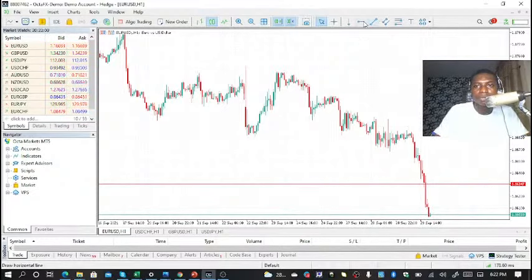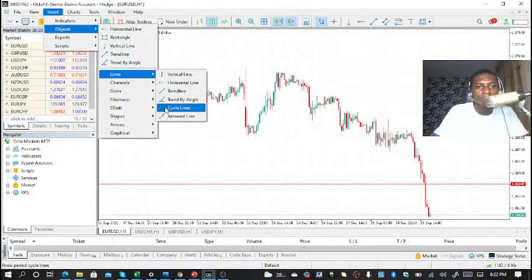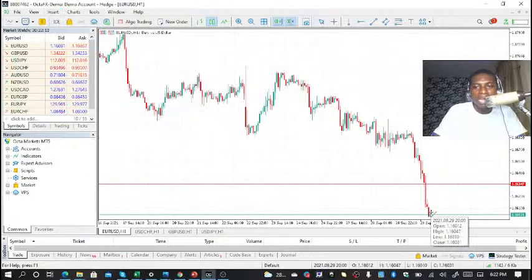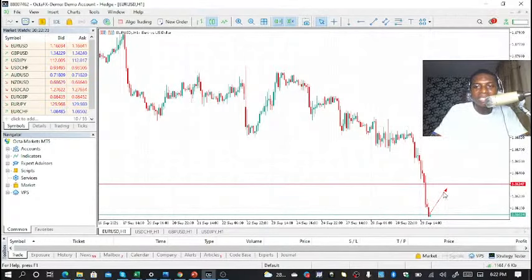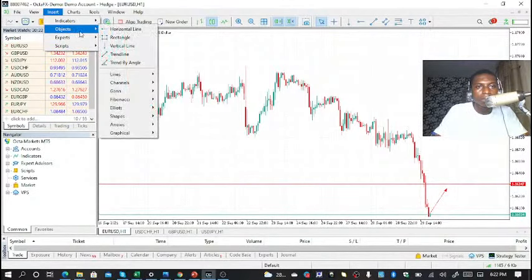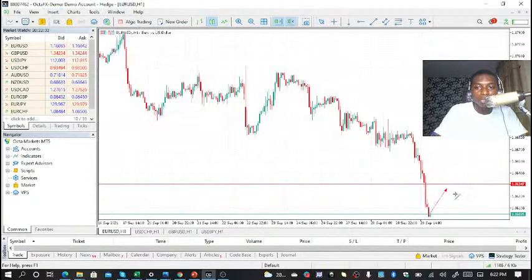Let me see if I can draw an arrow to illustrate what I'm saying. Now probably I say, okay, price might come to this level, right? And when price comes to that level, then price might start falling back again. I'm trying to use that arrow to create something visual that you can see and imagine. Okay, awesome. Now if I believe that price might reverse back to this level, and when it gets to this level, it will start going down again.